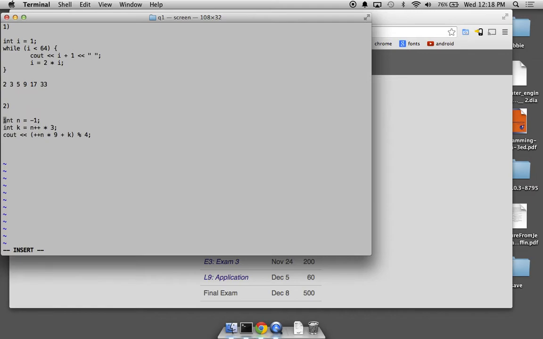Now let's go back and walk through this. We only have 3 lines of code to evaluate. And we could do what we did for 1, or started to do for 1, which is to keep track of the state of our variables. There's an n and there's a k. And that's it. There's only 2 variables. So the first thing we do is initialize n to -1. So n is -1. That's our record of what n is. k is not yet assigned.